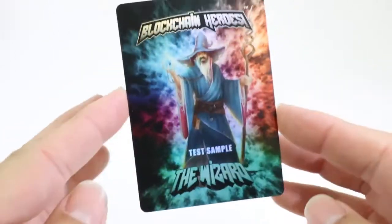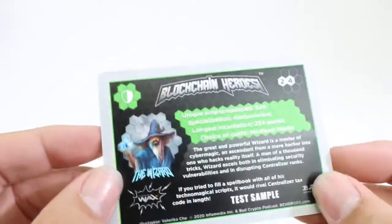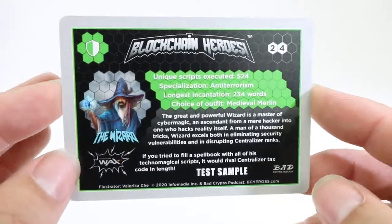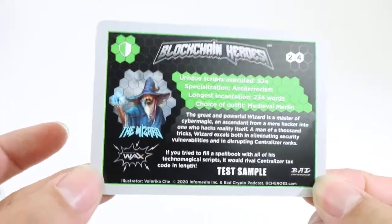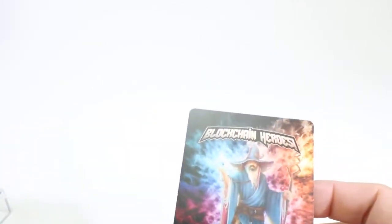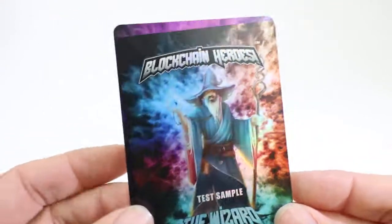That's what the Genesis looks like. And this is what the Wizard looks like — I thought this came out really, really cool, the way the light just bursts out of the Wizard. This is what the back looks like — another test sample back with all the information. The backs really pop really well; the artists did an amazing job. These look absolutely amazing along with the artistry on the front. These are the Titan deck cards side by side — no borders — and I think the whole no-borders look is just super amazing.